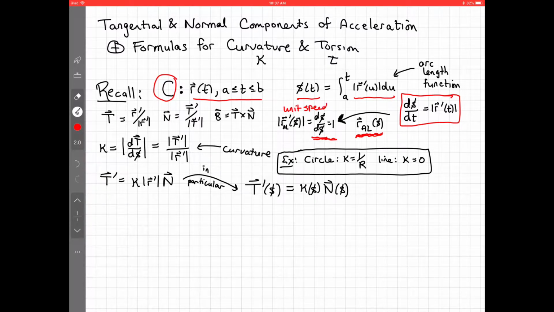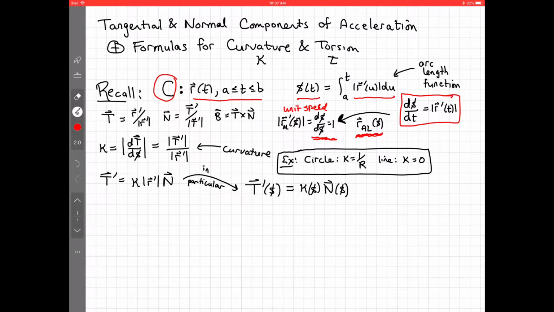Okay. And often it's helpful to assume that we're dealing with an arc length parameterization so that we have a unit speed curve, because it makes formulas so much simpler. But in practice, of course, this is almost always impossible to actually find the arc length parameterization, so it's mostly just a theoretical crutch. Next, recall the definitions.